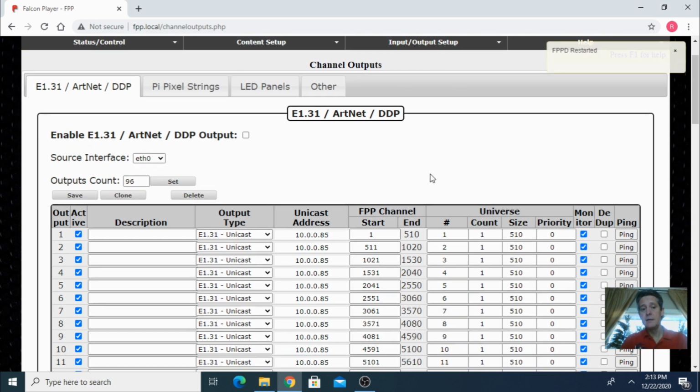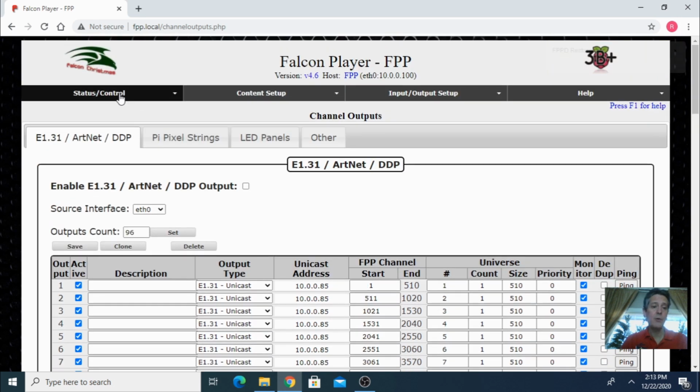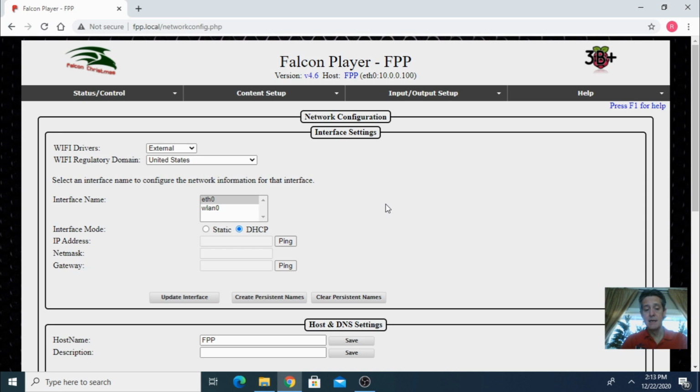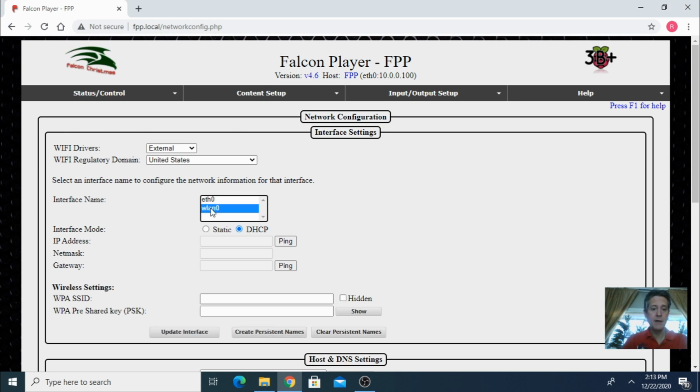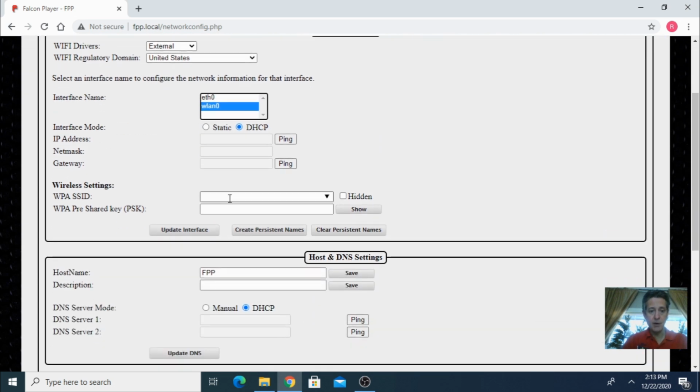So now we're done. Let's move into our network, because this has a wireless antenna, and right now it's not set up. So we're gonna set it up so we can then unplug our Ethernet cable, and we're good to go just using our wireless. So the first thing I'm gonna do, I'm gonna click on the wlan interface, and I'm gonna fill the blanks down here with our Wi-Fi name.